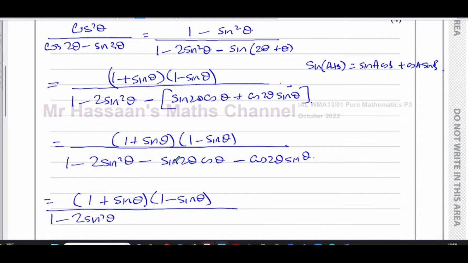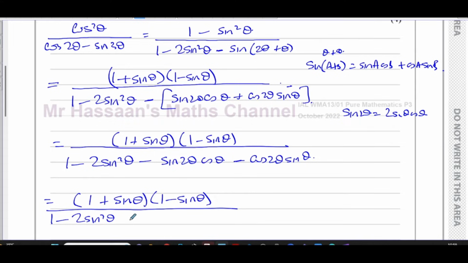Now, I know that sine 2 theta, again using the double angle formula, is the same as 2 sine theta cosine theta. And the reason being, if I call this theta plus theta, I have sine theta cosine theta, and I have cosine theta sine theta, and I add them together, I get 2 sine theta cosine theta. That's using the double angle formula. That's something that we should have memorized. It's not in the formula book again.